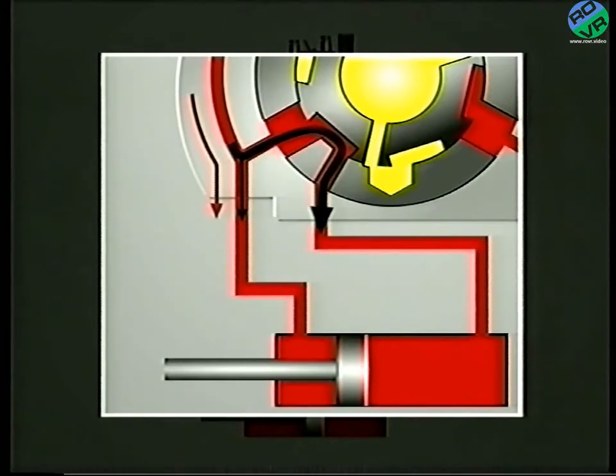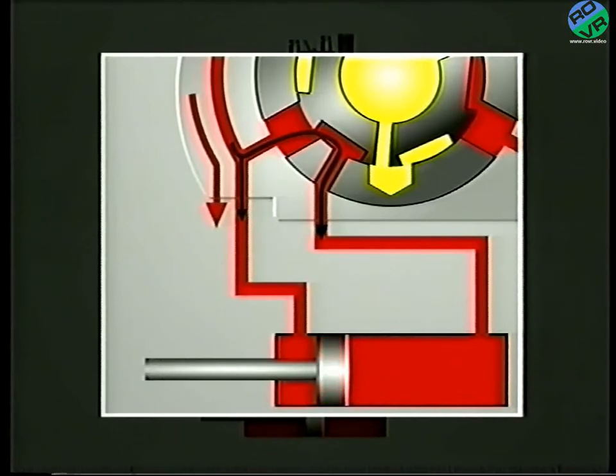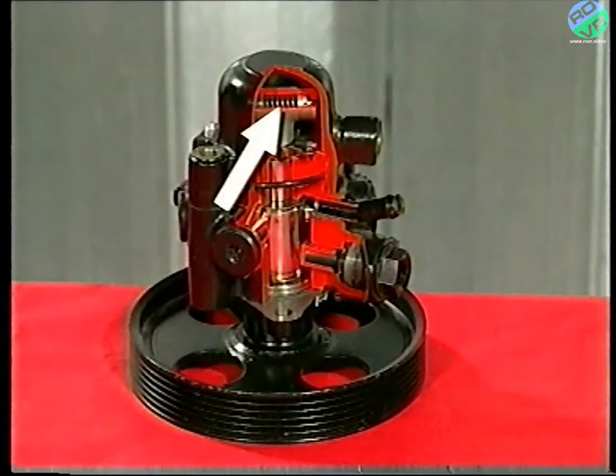There are two further points to note. Firstly, the assistance is variable — if the offset between the rotor and pinion is not at its maximum, the flow rate is reduced, and in turn the piston moves more sensitively as there is less resulting force upon it. And secondly, the pressure in the system is limited by a pressure-regulating valve — it's either fitted inside the 6 plus 2 pump, or on some models it may be fitted remotely.